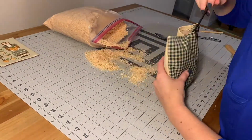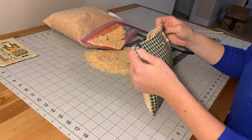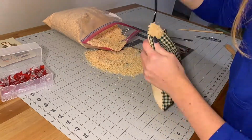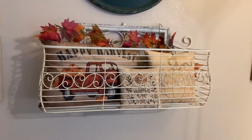I feel like polyfill gets everywhere too, and I like the texture of this so much more. I like floppy pillows. So I'm very, very happy. I just want to squish it. Somebody out there is probably cringing because I'm just touching my stitching, but I love it. I like where I have it displayed.